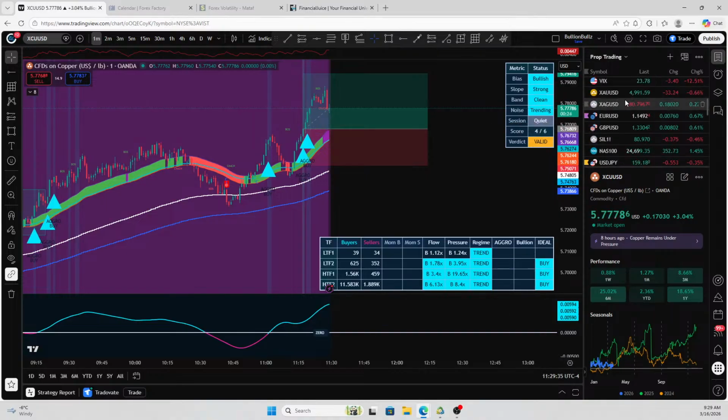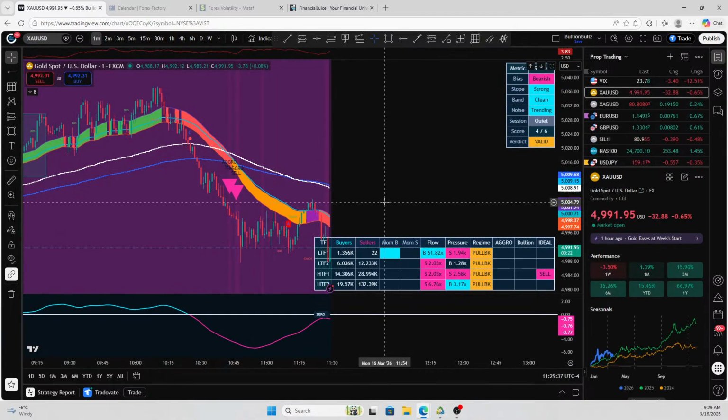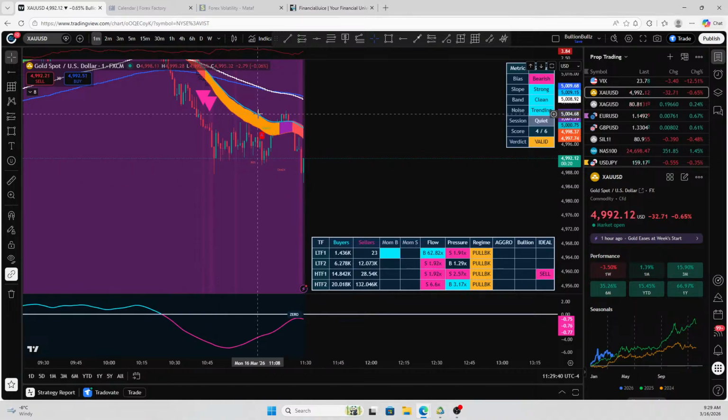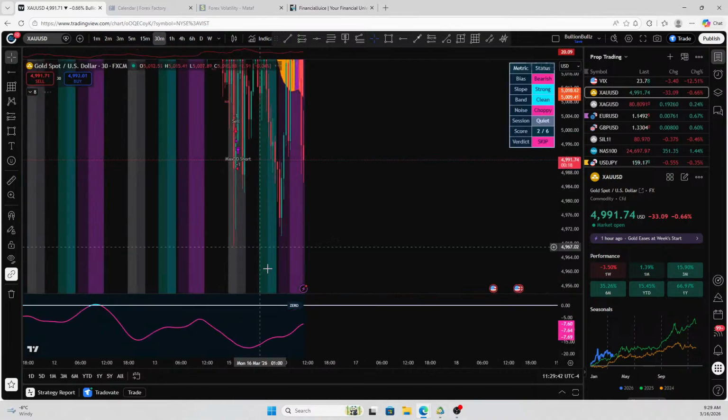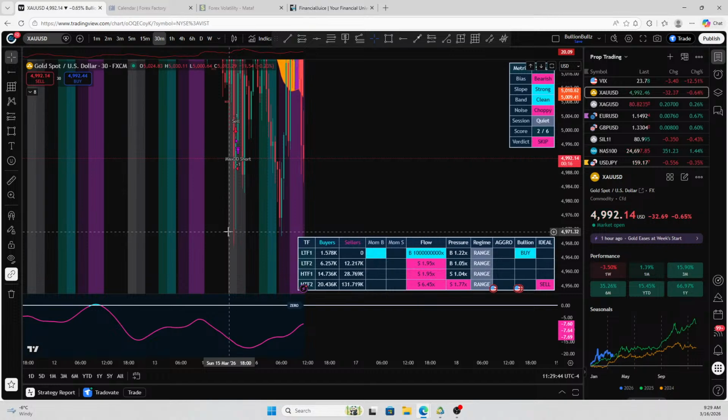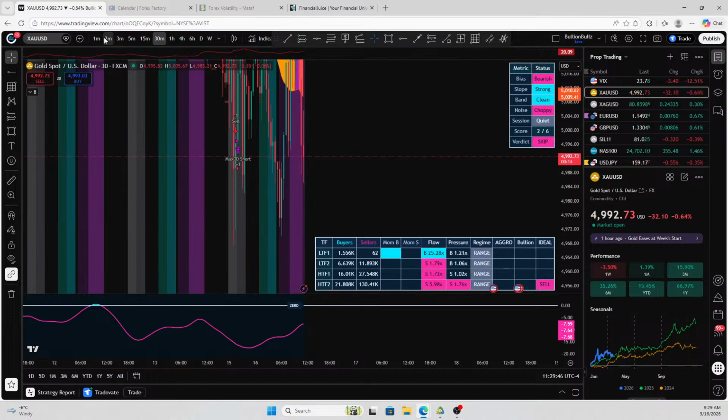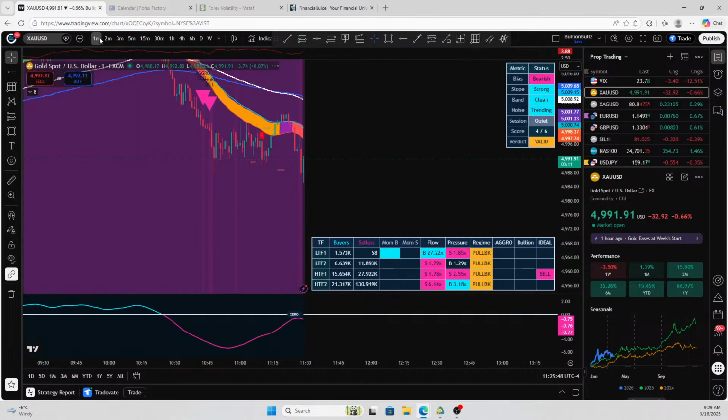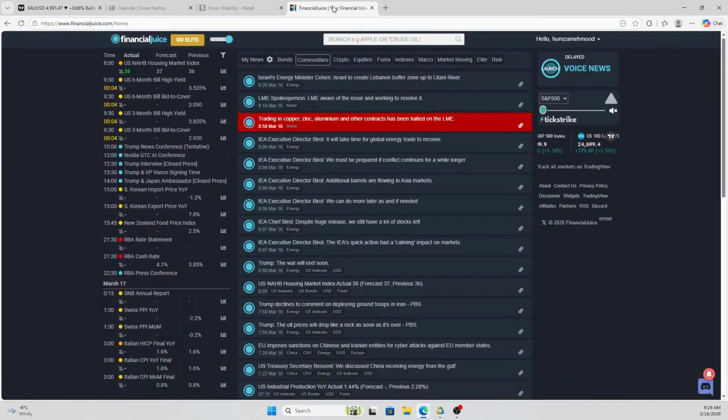Because what the market has done here, it was pretty much trying to test the low of the 30-minute range. Yeah, the low of this 30-minute range, and if, let's say, there is bad news, the market might just drop. If it's good news, the market will start reversing and pumping, right? So let's see.